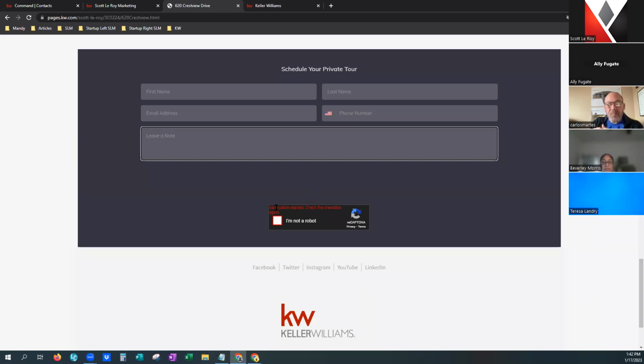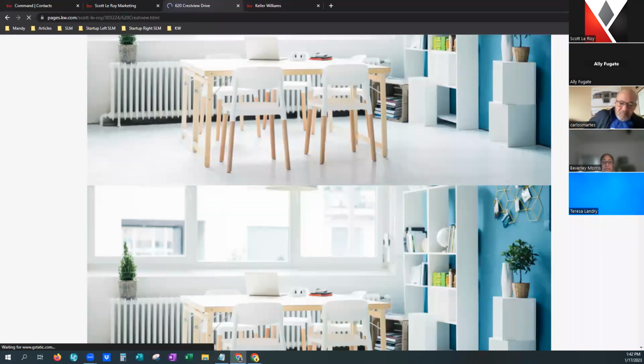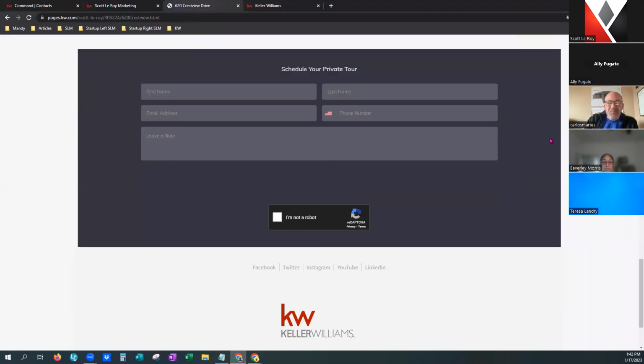I will point out, since I've got it here on my screen, see this verification expired and little red text that came up for that reCAPTCHA. Just hit refresh on your landing page if that ever comes up. It just means it timed out and it needs a new one.